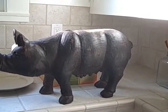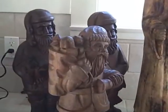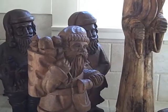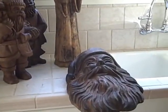So you've been collecting for like 15 years. When you started off, did you think this is what I want to collect and discover it, or did you just pick up a few pieces out of interest in it suddenly? Yeah, I just picked up a few pieces, and then they were very hard to find. Not many people know what they are or have seen them, and I found a few people that had either imported them or collected them throughout the United States, and just slowly started buying some. And haven't collected too many in the last few years, but still looking. They're becoming, I think, a little harder to get.